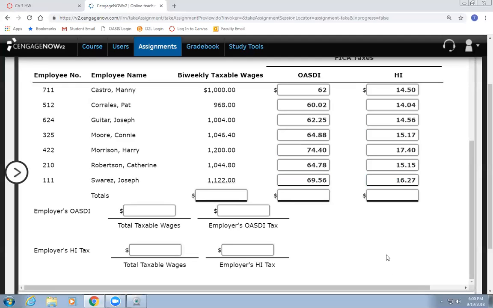Then from there, again, these are just all making sure you get the rounding right. That's the only tricky part of these. They want us to add up our total taxable wages and then our total FICA contributions for both Social Security and Medicare. Has anyone added those up yet? Okay. You want to give me what the total taxable wages are? $7,385.20. Perfect. So $7,385.20 are the total taxable wages.